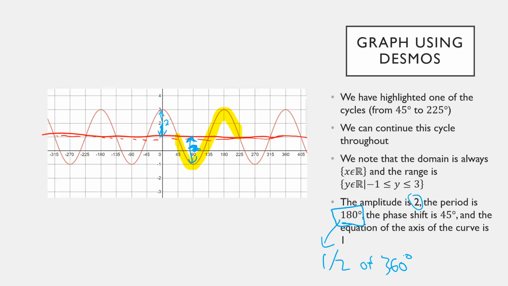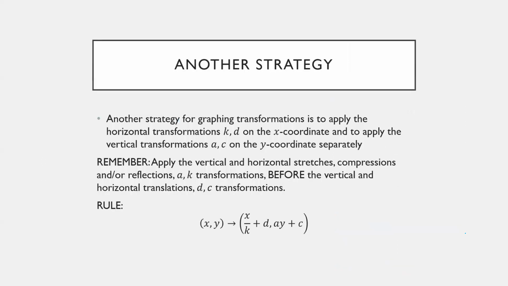The phase shift. We haven't talked about phase shift as much, so I'll discuss that really briefly here. The phase shift is basically just looking at how far to the left or to the right you have moved, in terms of how far the start of the graph has moved to the left or to the right. In this case, we can see that this cycle used to start at 0 degrees, and now got moved to 45 degrees. We'll talk a little bit more about the phase shift. It'll make more sense when we get to lesson 5 and especially lesson 6. And the last part, the equation of the axis of the curve, we can see very clearly it's going to be 1, because that's the horizontal line that goes right in between the graph there.